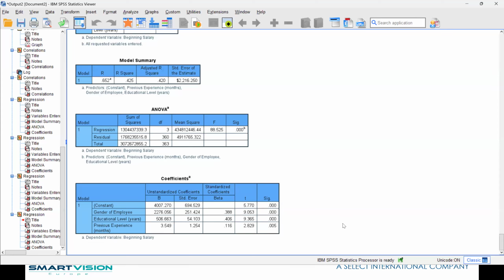So even as we add in other explanatory variables here, even if they're quite weak, it doesn't help us explain this difference. And this is why using significance tests and using things like correlations and using things like linear regression can help us identify what's really driving differences in a key outcome, such as people's beginning salaries.